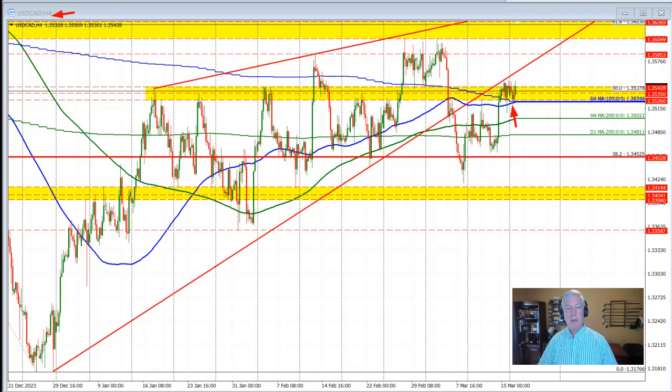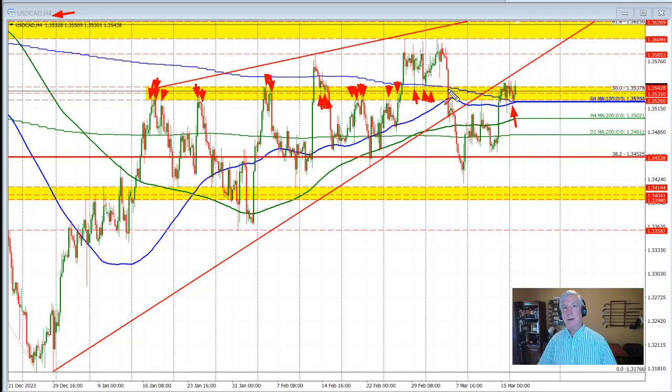That swing area is defined by a number of different swing highs, mostly through here, here, here, here, here. Big ceiling area through here. Moved above the ceiling and tried to use that level as a floor here, but could not do that, and then moved back below it and started to use the level as a ceiling again through here, here, here, and then moved above it, used it as a floor.